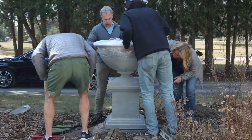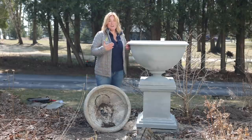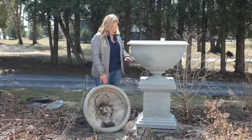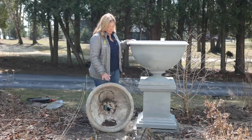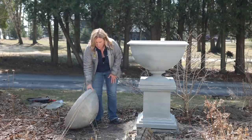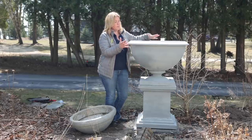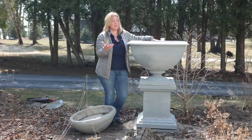We had to get some help to lift it into place, but it's there. Here it is — you can see a lot of the ground got disturbed and some plants got disturbed, so this will all get built up to look quite a bit taller than it might appear now. I want to bring over the old pot so you can see the difference in size. I'm really excited that the new pot is quite a bit deeper, so there's way more soil volume, which is great for plants.